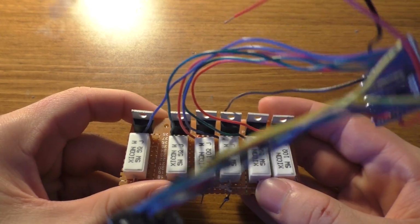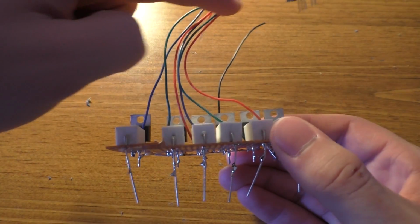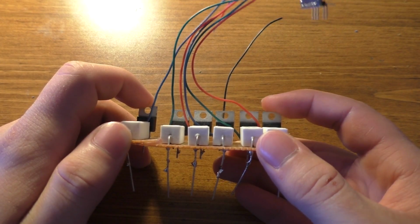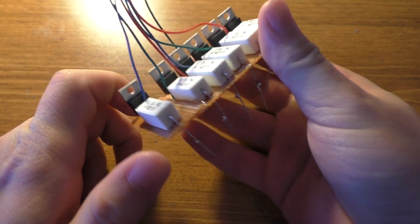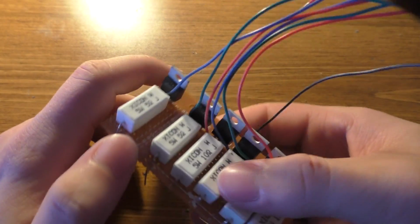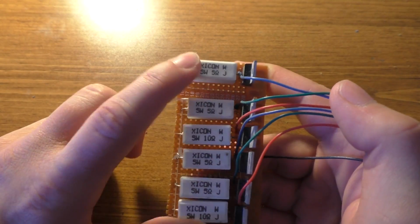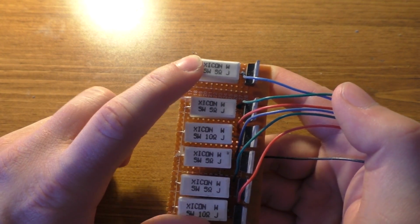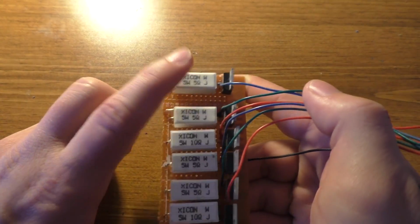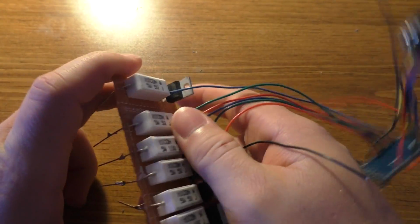And then this is a bank of MOSFETs and resistors. These are logic level MOSFETs, so I can just hook the outputs of the microcontroller directly into them to turn them on and off. And these will handle like 10 amps or something like that, a pretty good amount of current. Then I just have one large power resistor for every color of LED. The red and green LEDs are 5 ohm resistors, and then the blue ones are 5 ohm resistors, and then the red ones are 10 ohms. That just gives them about the same amount of current to flow through them, so they're about the same brightness in theory. But anyway, that's what the control circuitry looks like.